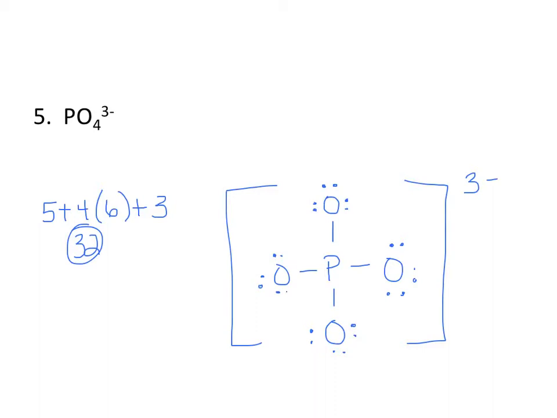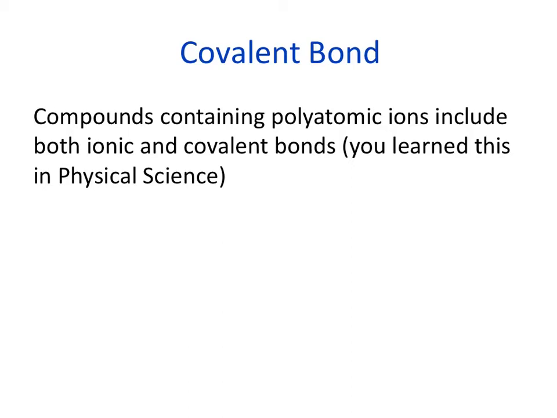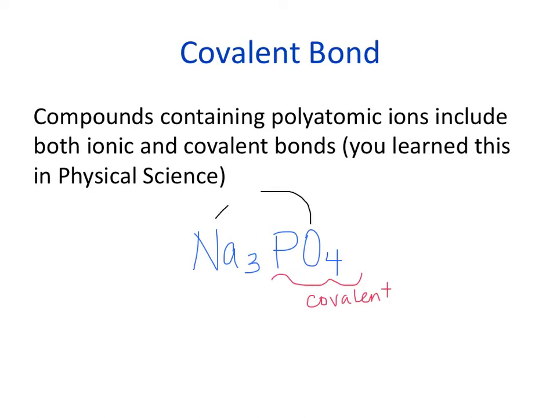There's one last slide in this video, and it's just dealing with the fact that you've got polyatomic ions. If you've got a compound, say like Na3PO4, you have 2 types of bonds going on in this. You've got a bond right here between the phosphorus and the oxygen, which is covalent because you're looking at 2 nonmetals. But overall, you have a bond between a cation and an anion, which is ionic. So you've just got to understand that it has both types of bonds. I just kind of threw that in at the end for this one.